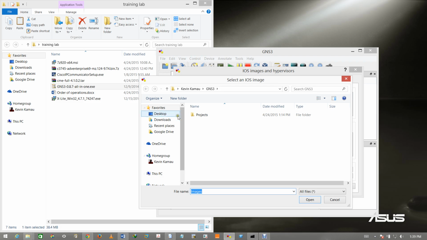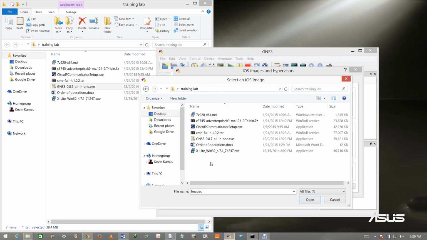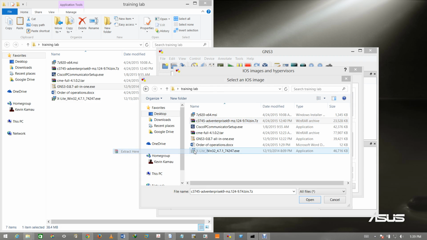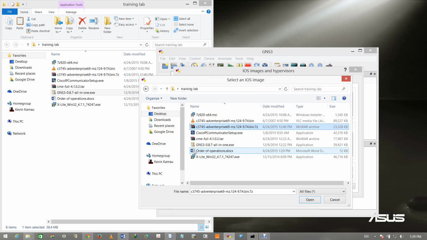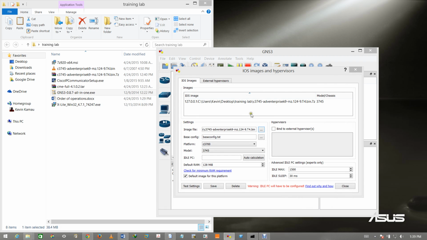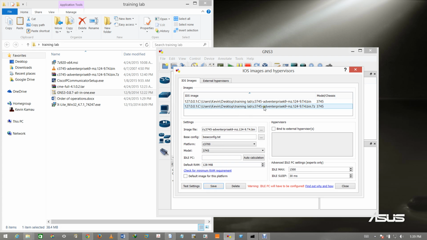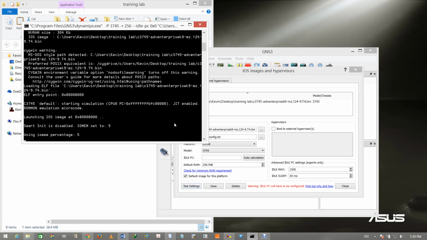So we can come here again, training lab, let's just extract here, then we choose it. It will tell you, let's delete the first one. Then you say it's the default, save, then test settings.